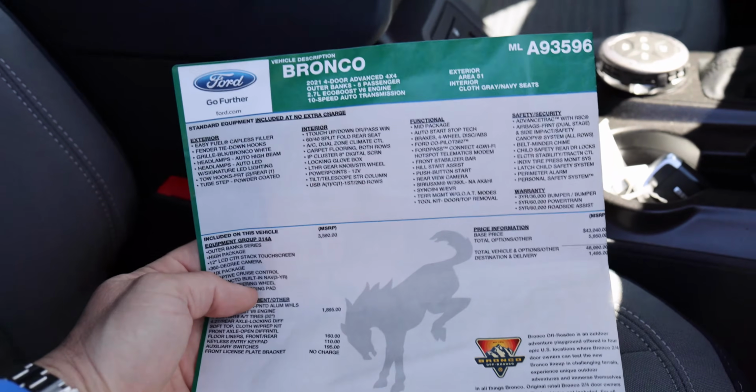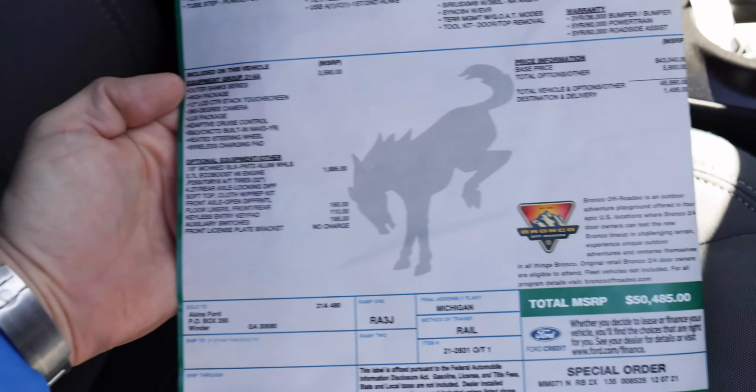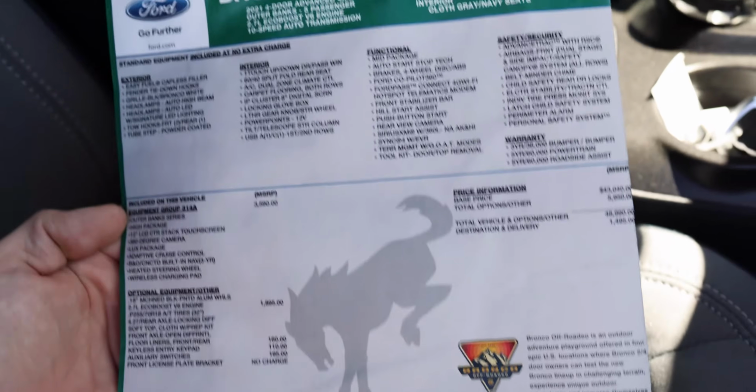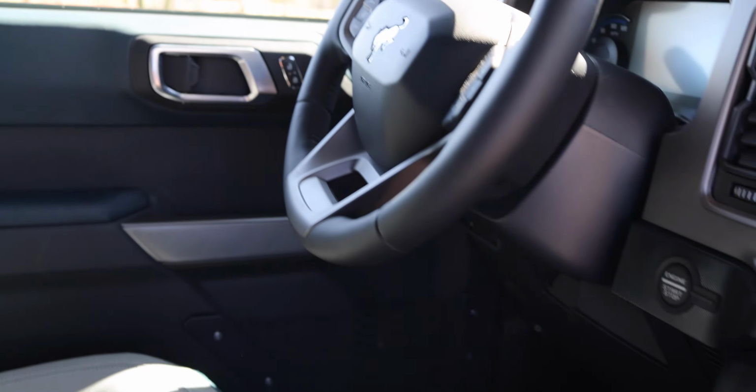You've got a nice similar bluish color on your door and dash components with a mixture of gray throughout, and even on your seats also, that bluish green color with the gray. Looking great. They call it navy, and here is our window sticker. Pause here for the factory options there, and we'll put some more information about our final price from Willies at Akins here in Winder, Georgia. Big 12-inch touchscreen and lots of convenience and safety features like adaptive cruise control, blind spot monitor, and more.